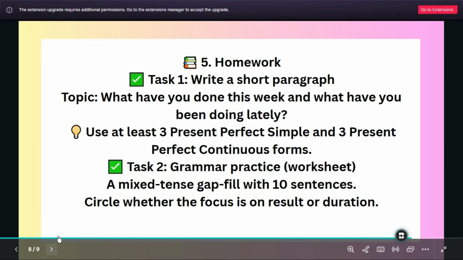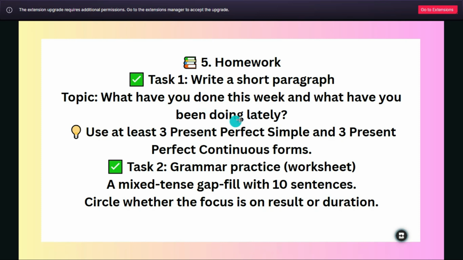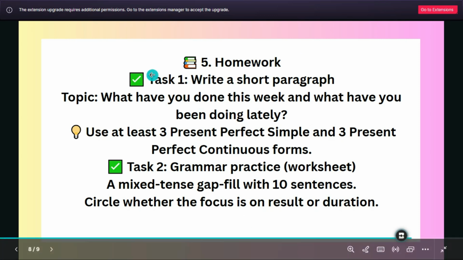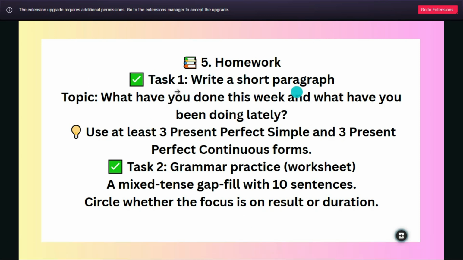So, here in the end, you will have small homeworks, and I will see the answers of the homeworks in our speaking club that we always meet on Friday evening, to answer or to discuss topics related to the grammar lessons that we have. Homework, task 1: write a short paragraph.